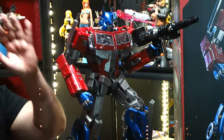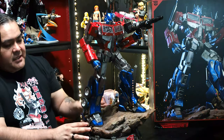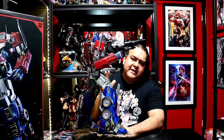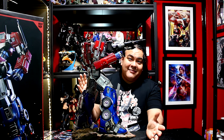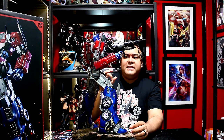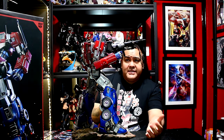So everything's not just one flat color. For the most part, it is all similar in the same color, but here and there we do see paint where it's fading. He's not super clean, as in brand new out of the factory, but more like a worn out vehicle. So we do see a little bit of scuff marks here and there, not so much battle damage, just wear and tear.